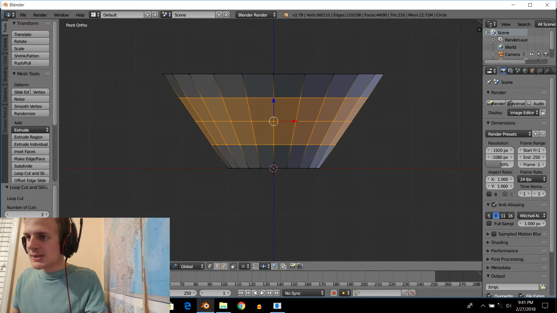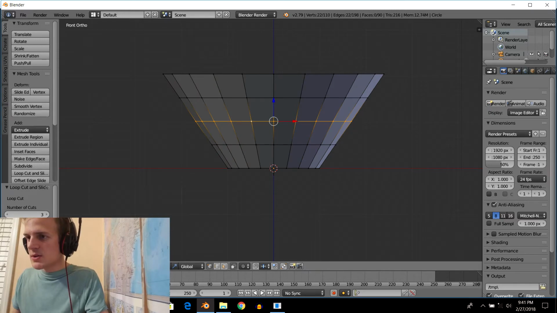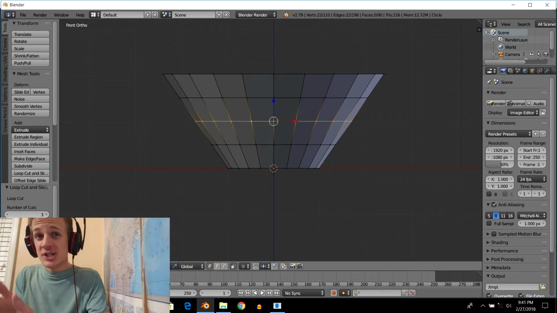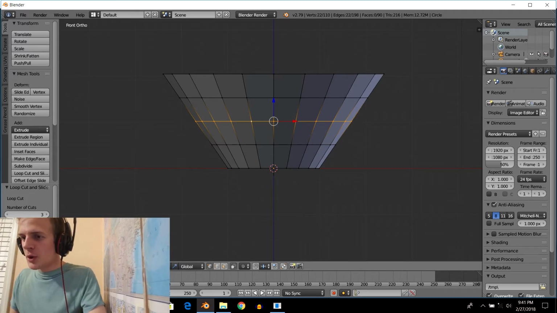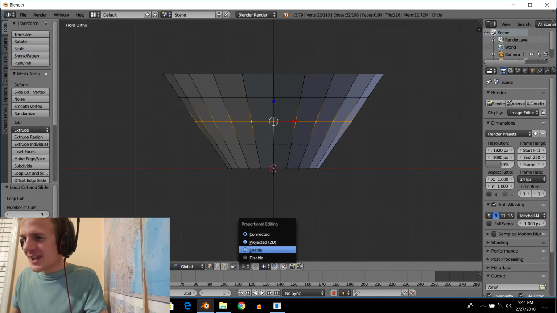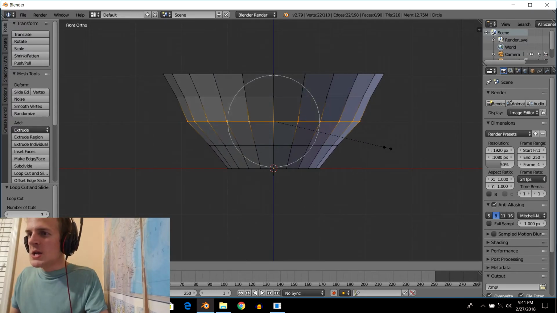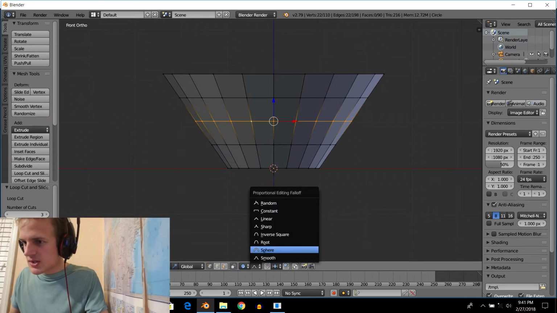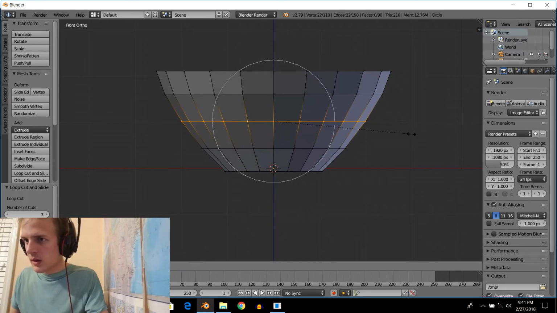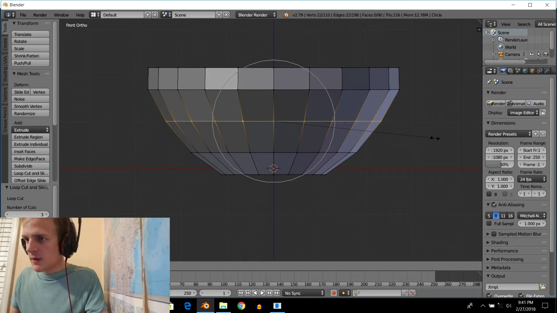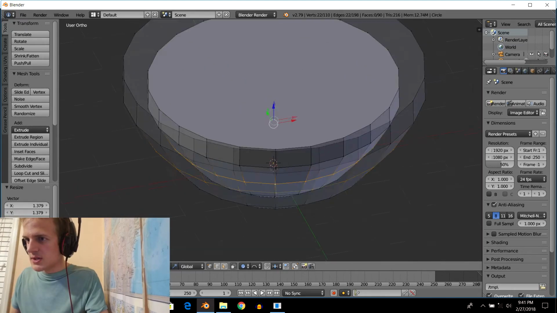Now what we're going to do is hold down your Alt key and right click in between two of these vertices. It will select this whole ring right here. We're just going to give it more of a spherical shape. So to do that, hit O on your keyboard, go right down here to this round icon, click on that and hit Enable. This will enable proportional editing. So when I edit this, it will also edit the things around it. So we can change this to sphere.